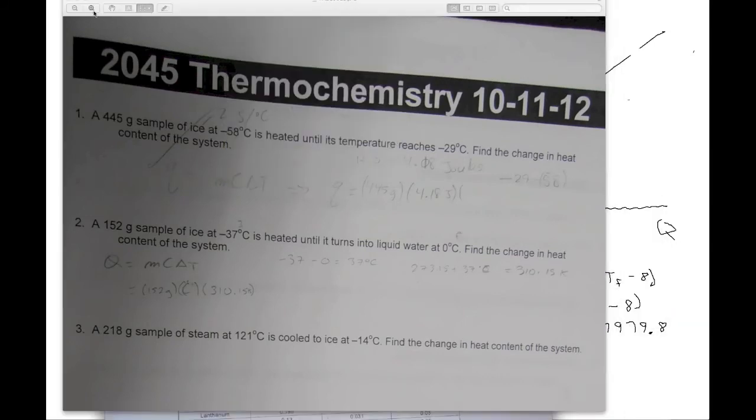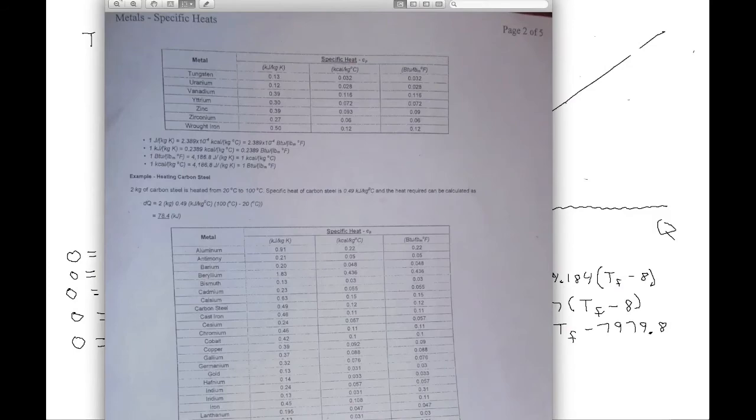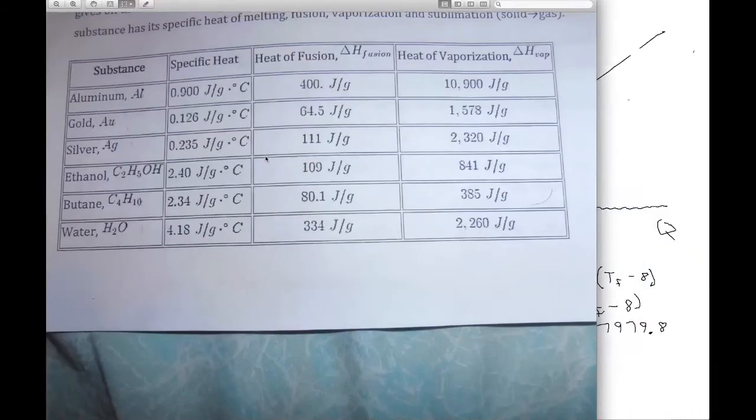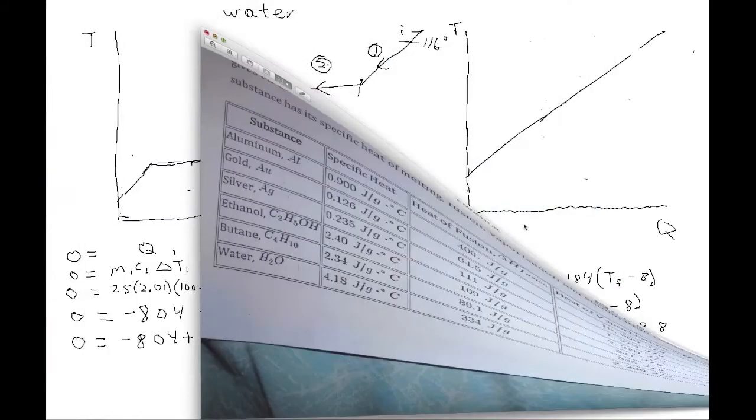Which table is that? Whoops, not this one. This one. Now, I think we talked about this a little bit last time. This table doesn't tell you the heat of condensation, but you can figure it out from here. What is the heat of condensation? The heat of condensation is just the negative 2260. That's right. I taught you a different approach in our first session than in our second session, but once we get the hang of it, I think this new approach is the best one. But that means we made a mistake here.